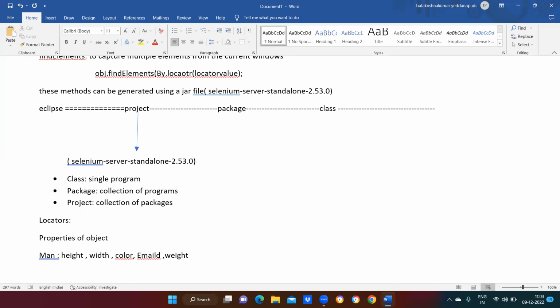So when you go for a web application, and you consider username, the username is an object. This username may have multiple properties. What are those properties? First one ID, name, class name, tag name, link text, XPath, CSS locator.